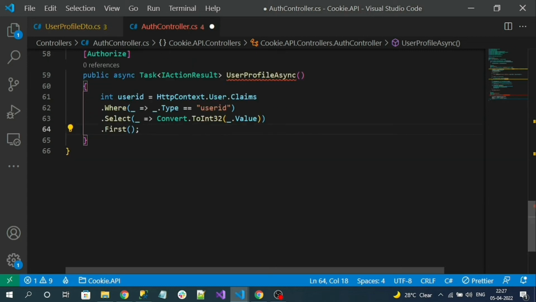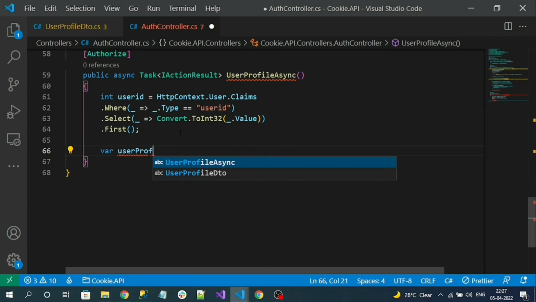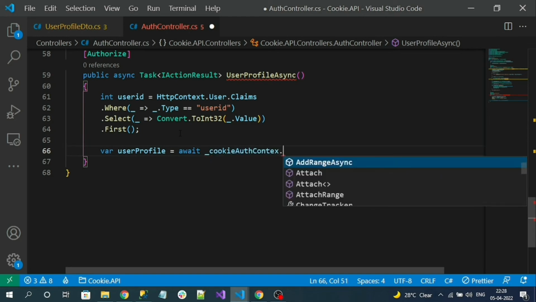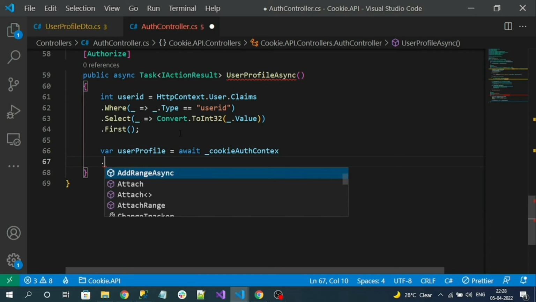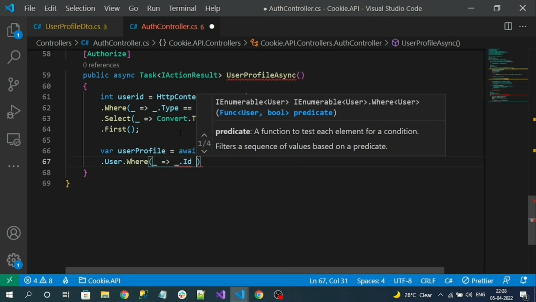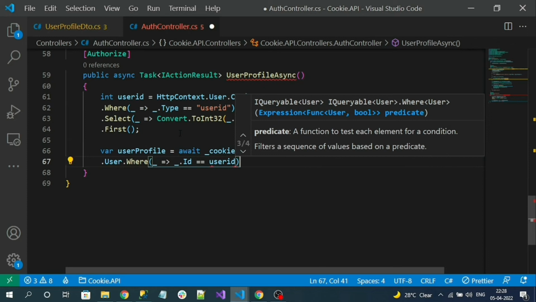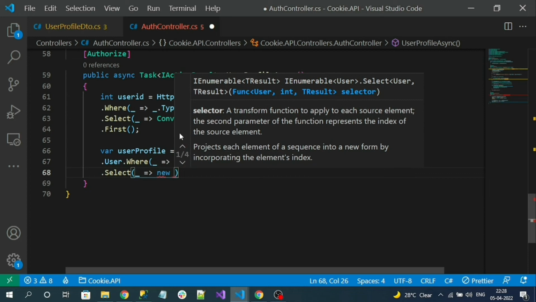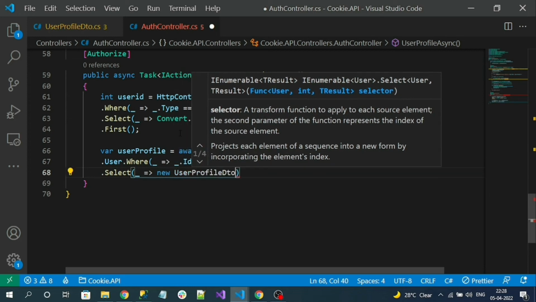So once I got user ID, I'm going to query my DB. Okay. So where user profile equal to await my cookie context user where user ID equal to our user ID and select, and let's map all the data into our user profile DTO.